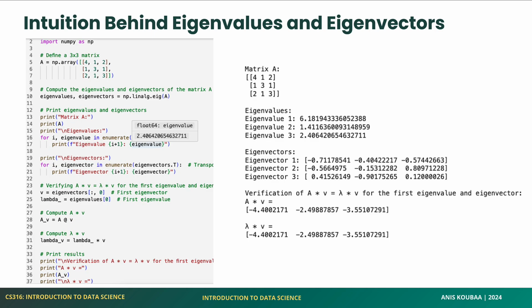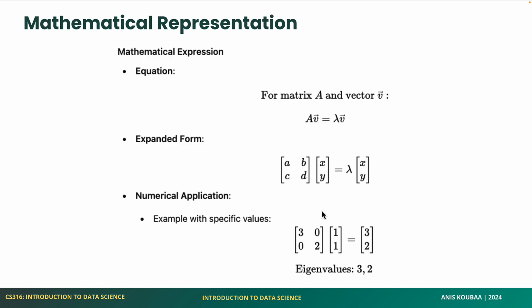And this is a Python script on how we can do that. Starting from a matrix, which is this one, you can calculate the eigenvalues and the eigenvectors using linalg.eig applied to A. So this is going to provide you all this information, the eigenvalues calculated, and also their corresponding eigenvectors. And look at the verification. If I multiply A by V, it is going to equal lambda multiplied by V. We find the same numbers.